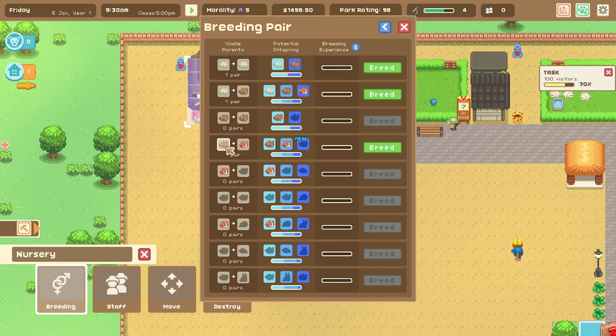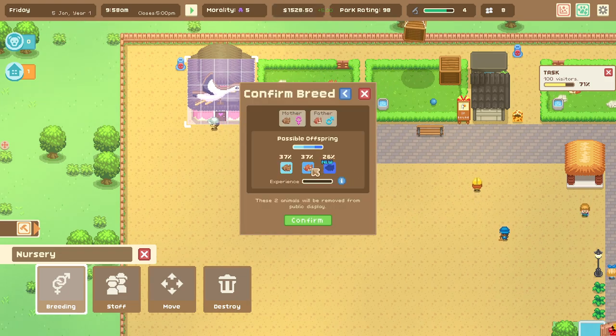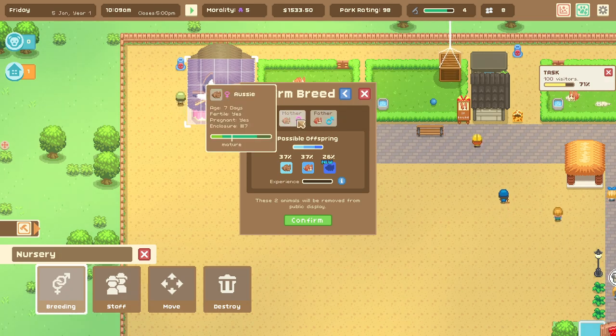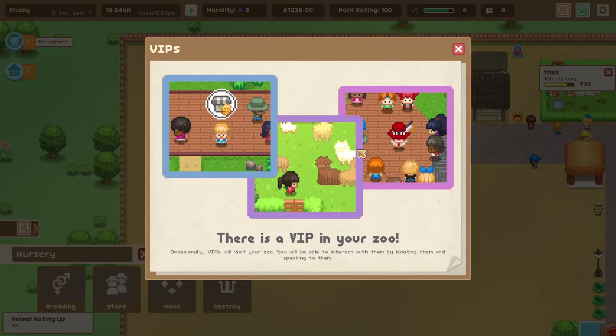What we are really after is this. The brown with the red is going to give us an opportunity to maybe get access to a brand new type of rabbit. So that's what we're going to do. 37%, 37%, 26%. Mother, father. So the mother is actually already pregnant, which is fine. We could decide to abort. I guess I'm not going to do that right now, just in case the rabbit is the right type. But actually, I should probably just abort, just so that we can guarantee we have a chance of getting the rare type of rabbit.